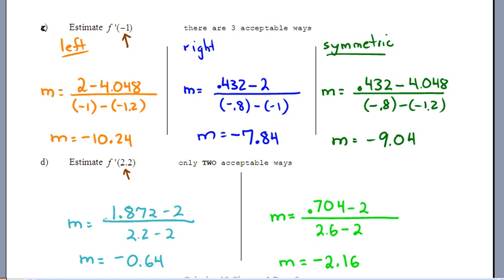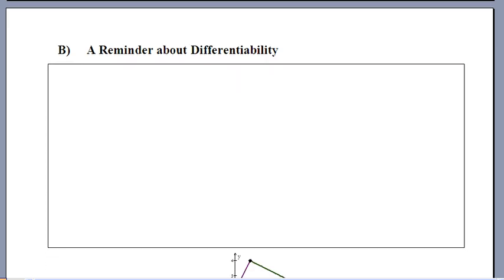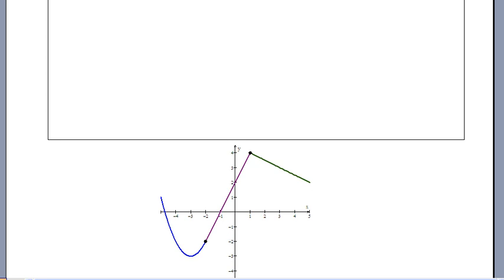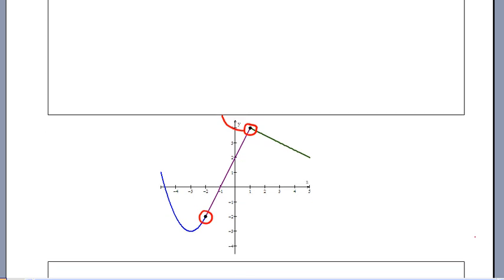Okay, on the next page, let's just go over this word differentiability and how it talks about how there's a very clear tangent line in the story. And I've got this graph. It looks like it's built together in pieces. It's some sort of function by piece. And I want to explore two different spots on this graph. One of the places I want to look at is this point right here at x is equal to 1. We'll talk about that in this box up above. And then the other one will be this point here at x is equal to -2. Maybe we'll discuss that in the box down here. But let's go with the top one first.